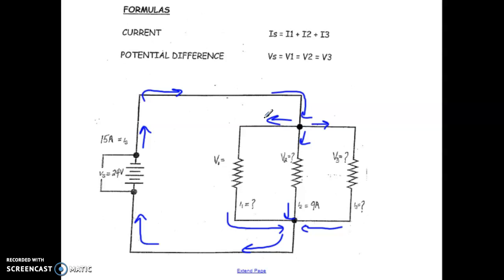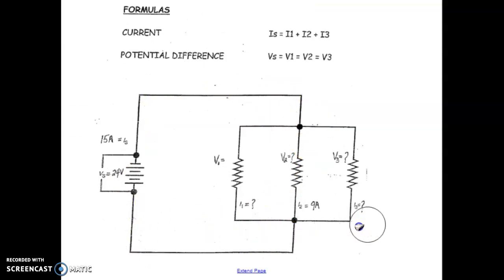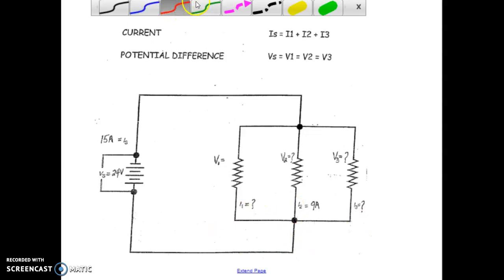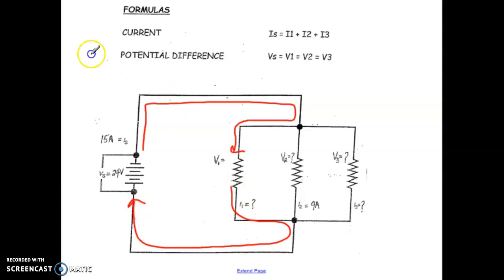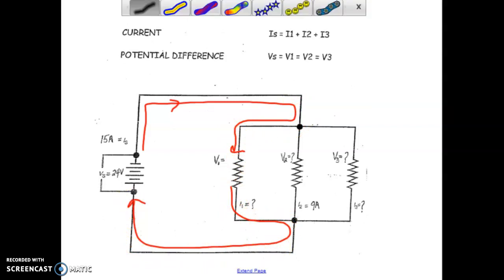Okay, so now let's look at voltage first, because I think that's a little bit easier to understand here. So I'm going to use different colors to show you the pathways for the different electrons. Let's look at one pathway. I'll use red. So here are the electrons traveling, and let's say we're going to the left. The electrons will go this way and then return back to the battery, right? So let's look at how many loads the electrons on the red path went through. They went through only one load. Did you see that?